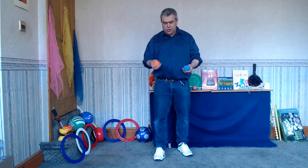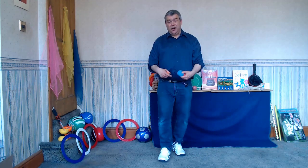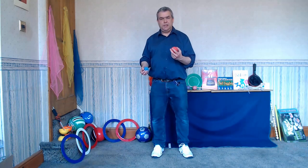So what will help with this move is if you don't just throw the ball up, because if you throw the ball up and try and do your stall, it's a lot harder to catch. The ball's coming down from a greater height, so really ideal, you just want to do a drop like that and then flick it up into your pattern.